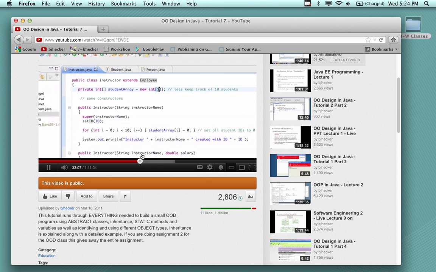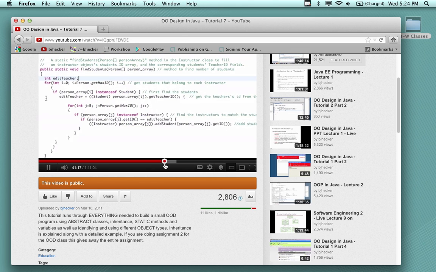This is the code right here for the last assignment. In fact, here's the array. You pause it right here. Here's the find students array. The static method that you need to put into main with the nested loops I just talked about a few minutes ago. After you create all of the objects, you can populate the arrays for the teachers so that you can find all the students. So it's really meant to be an exercise, not a test.